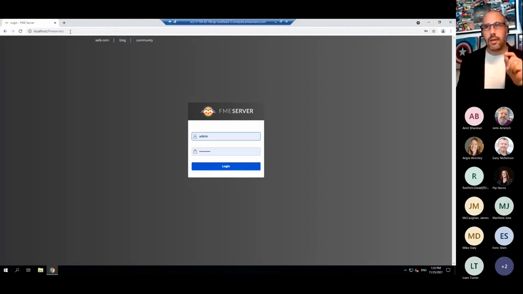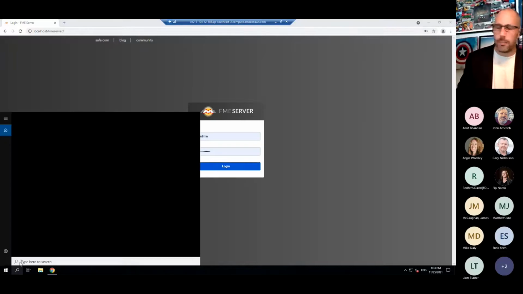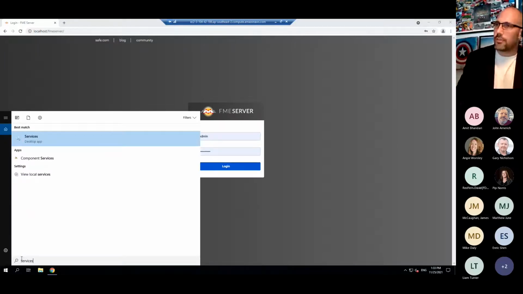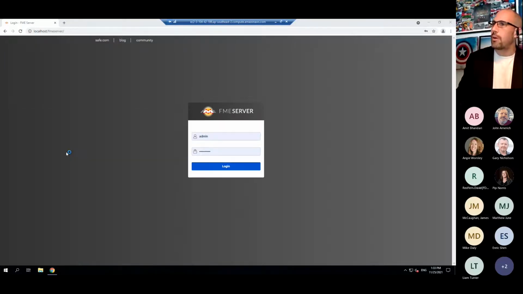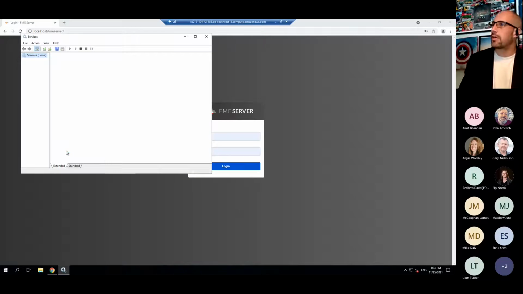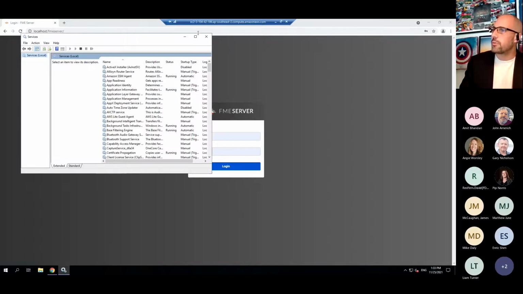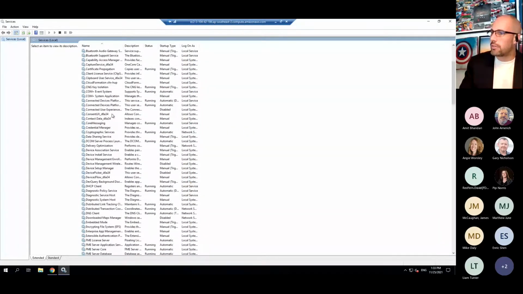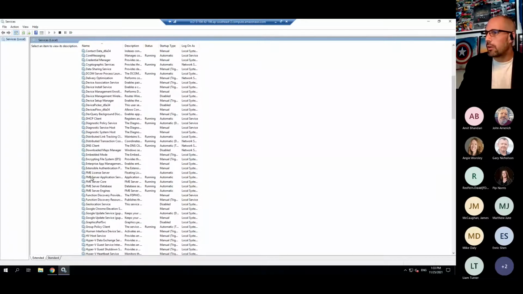And if it didn't, because that can sometimes happen, and it's like, that's strange, why is my FME server not coming up? Then I can type in services here, use this desktop app, and this will tell me all the services of all the things running in my Windows environment. The things that I really care about right now are just the ones for FME. So I can go down this list and you can see here we've got 1, 2, 3, 4. You can ignore the license server for a moment, but these 4 are important.